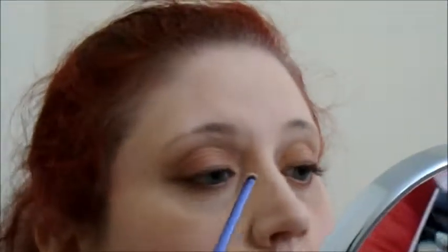Now, with that same brush, I'm going to take the colour Future, which is a really pretty, it looks almost white, but it does have a reflex to it, and you'll see when I've put it on what it's like. And that's it there, that one. And just a little bit here. It's very, very subtle because it's daytime and I don't want a lot in that corner. Just a little bit, just to give it some colour and brightness. Like so.